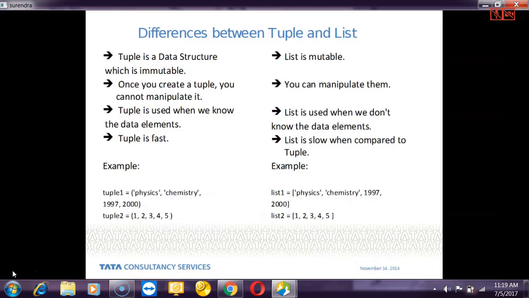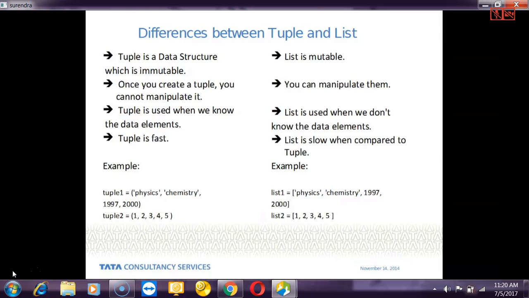And in the case of a list, we can update based on the index, and you can delete based on the index also.